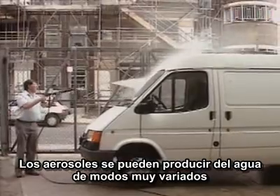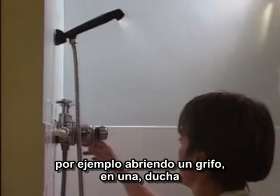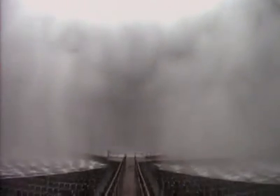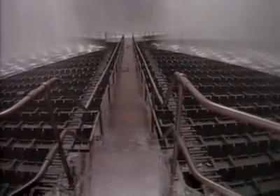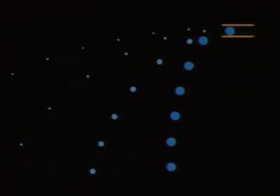Aerosols can be generated from water in a variety of ways. Simply turning on a tap may generate an aerosol, as can a shower, rainfall, or in the case of cooling towers, the distribution system, the spray, or the trough and gutter distribution system. An aerosol produces a range of droplet sizes. Larger ones fall to earth fairly rapidly, but smaller ones stay airborne and continue to evaporate down to an inhalable size that can cause infection.